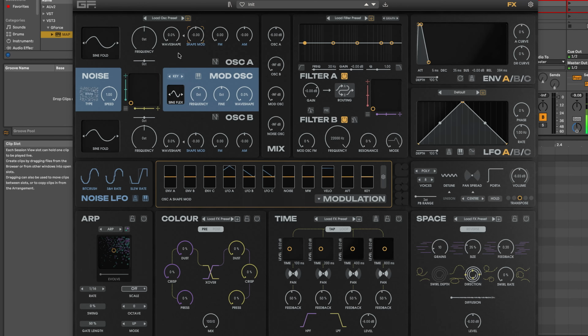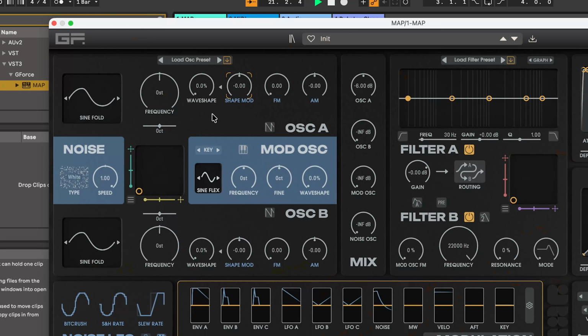Like I said, what we have is a more West Coast inspired setup where we have two main oscillators and then a mod oscillator, which we can route into the other two oscillators, and in that way modulate them and create audio rate modulation. Just as a simple setup, I'm going to start to use the mod oscillator to change the shape of oscillator A, which, as we can see from this wave shape knob, is going to start to fold the sine wave and create something more rich. So we can do this via the shape mod control, and we'll hear as we do it, we start to hear those harmonics come through.